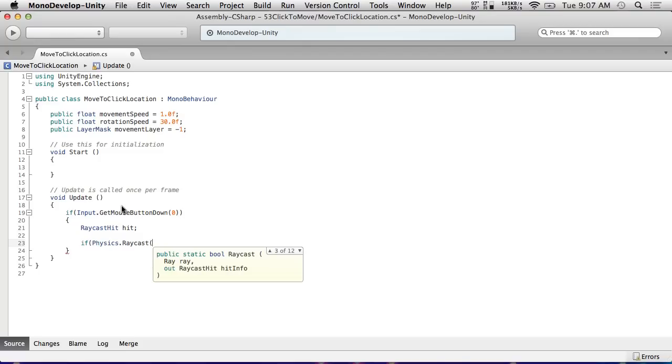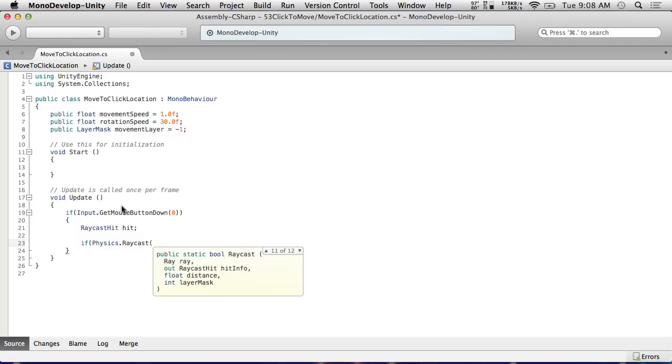We need a ray, or an origin and a direction, and we need a layer mask, and we need a hit info. So it'll look something like this: ray, hit info, distance, layer mask, or origin, direction. We usually do the origin direction.